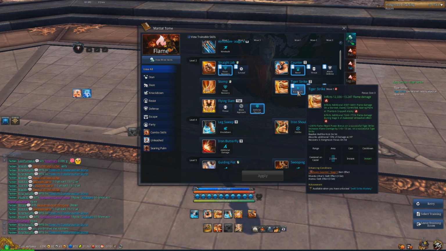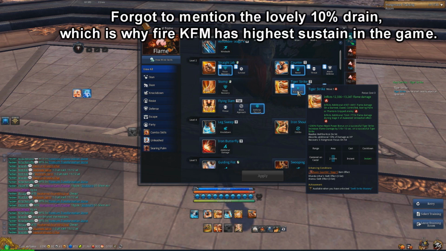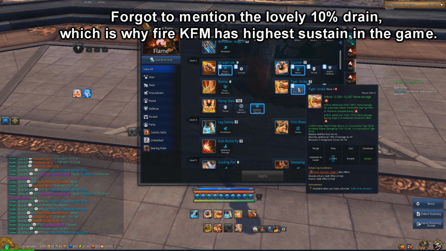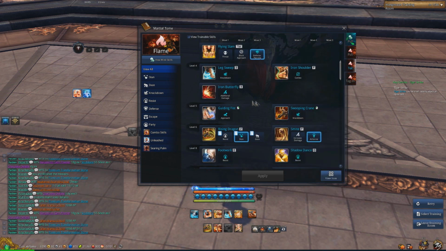Then you have Tiger Strike. Let's get right into this skill, since this is your main damage as fire, and what it does is damage, and again damage. It does more damage if your target has Searing Palm and so on, and it does even more damage if your opponent is affected by Awakened Searing Palm. And this is also emphasized, with increased effect from bracelets and your soul shields.